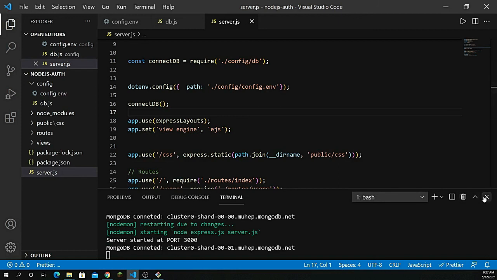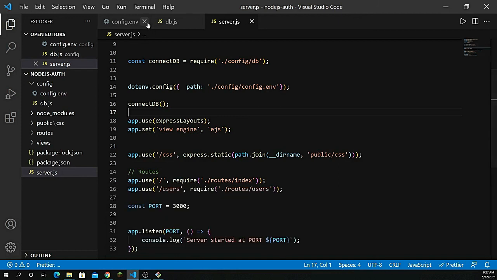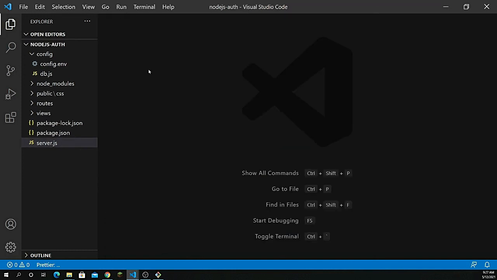So this part is enough for now, and we have set up our configuration, we have installed most of the packages, we have set up our database connection, and set our layouts for different routes. So now we are only left with the login and registration process. So first I will complete the registration process, which will include the validation, the models and everything. So that's what we're going to cover in the next part.